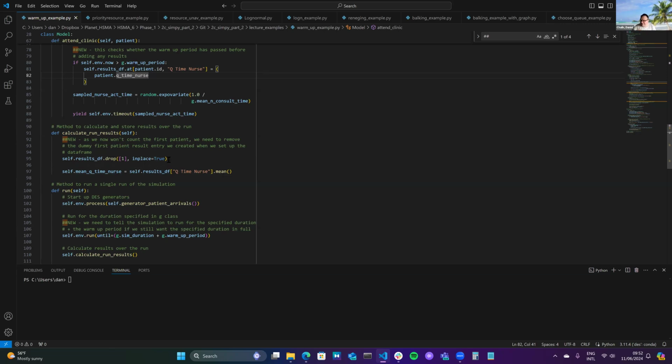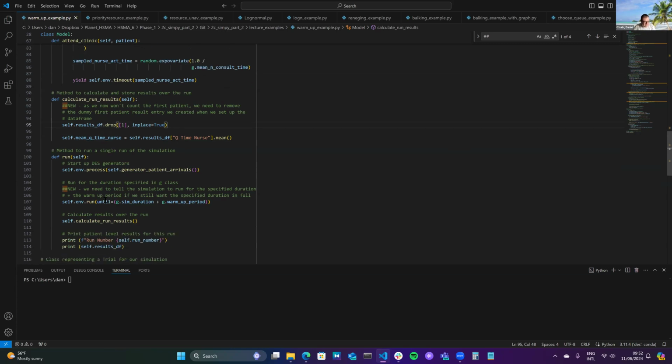So get rid of that first row. That's not gonna count now. That's one way of doing it. The other way you could do it, if you so chose, is start the IDs from the point at which you have patients coming out the other side of the warm-up period, but that can be a little bit more complicated. So I just tend to remove that first row, that dummy patient that will never be used.